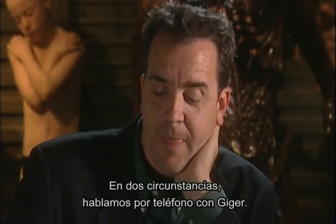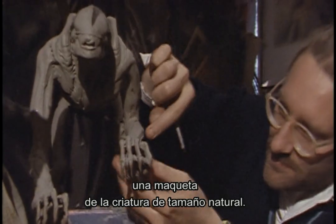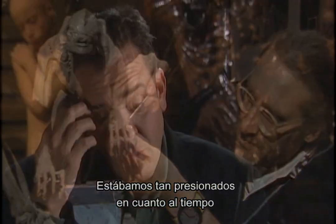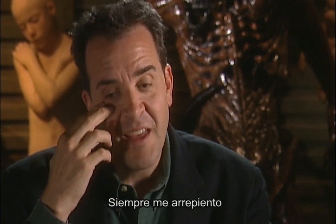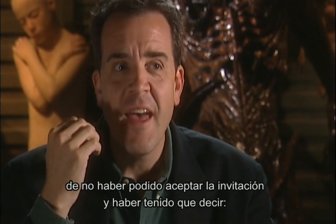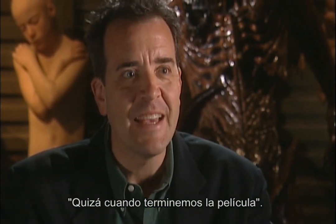We had a couple of phone calls where we actually spoke with Giger, and at the time he told us that he was working on a sculpture. He was doing a full-size maquette of the alien in his studio. So he invited Alec and me to come to Switzerland. And at the time we were so under the gun schedule-wise that we respectfully said, we can't do that right now. And that is the one thing that I always regret, to have had that invitation and to just put it off for now and say, maybe when the film is done, maybe afterwards.